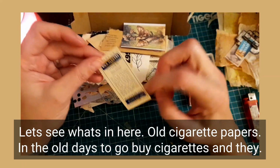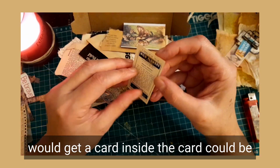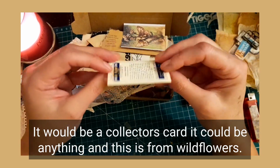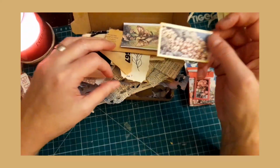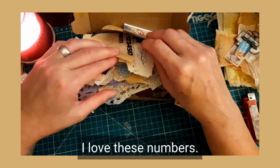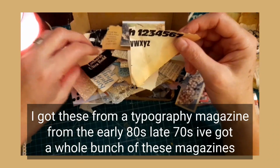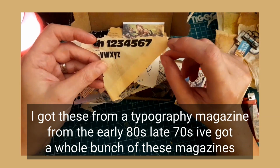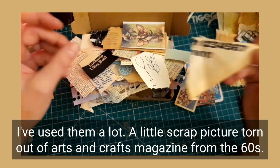Old cigarette papers. In the old days, people would buy cigarettes and they would get a card inside. The card would be a collector's card. It could be anything. This is from wildflowers. I have a whole bunch of these wildflowers. I love these numbers. I got these from a typography magazine from the early 80s, late 70s. I've got a whole bunch of these magazines. I've used them a lot.